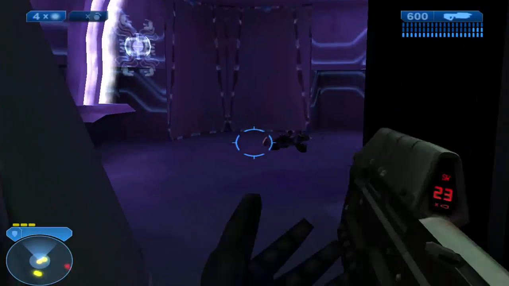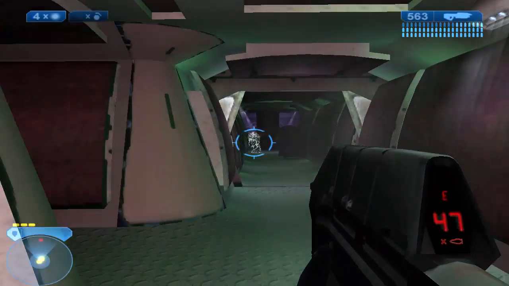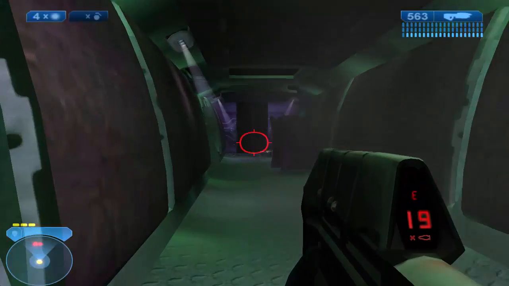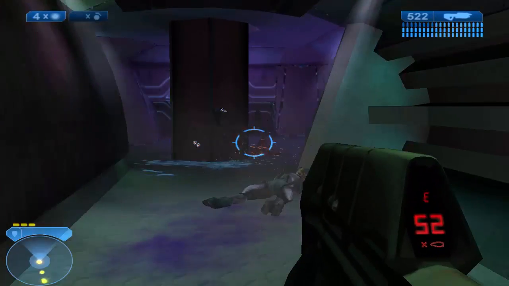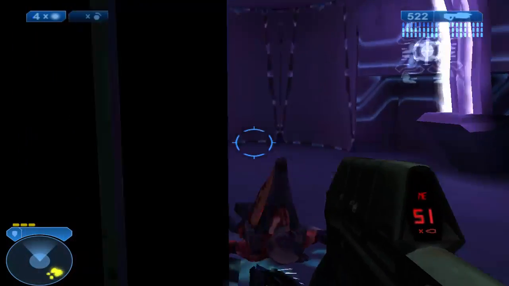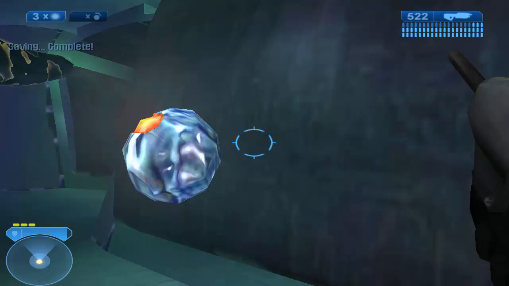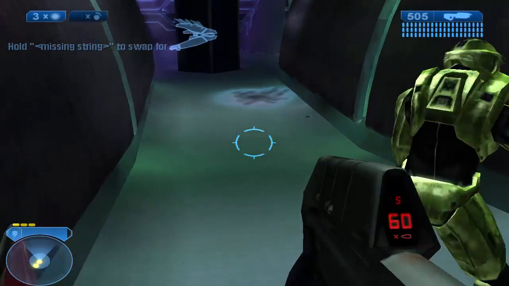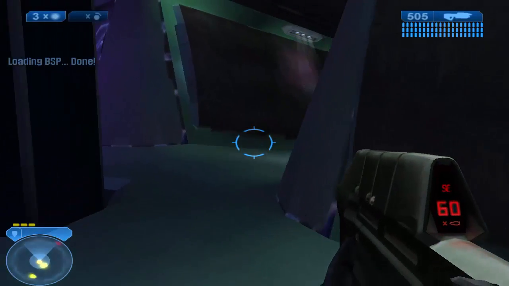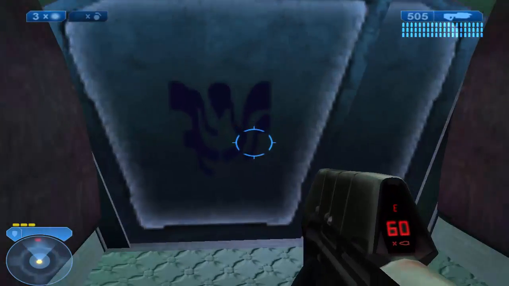Alright, take that guy down. Reload. There's a large Covenant there, but he can be easily dealt with. Alright. Tactical grenade around the corner. Oh my god, oh my god. Run, run, run. Okay, that didn't kill me. I expected it would. Mental note to self: do not throw tactical grenades in short corridors.